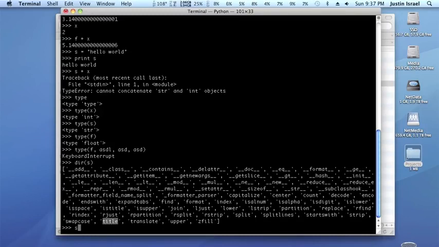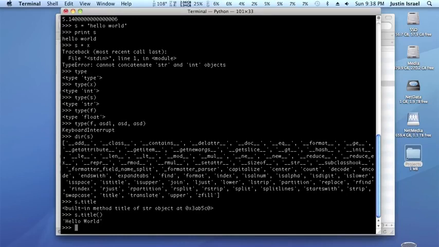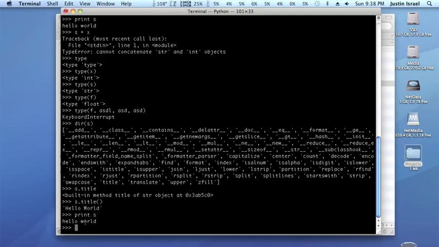So, s. Now, if we want to access any of these things, we can pick. Let's do title. To access any of the child items, you say dot title, and the dot tells it you want to access this title child of this s string. Now, if I just hit enter, that's telling me there's a method of this string called title. If I want to run it like we did with the type function, I just put the parentheses in here, and when you see what it did, if I print s to compare it, it capitalized the string into a title format.